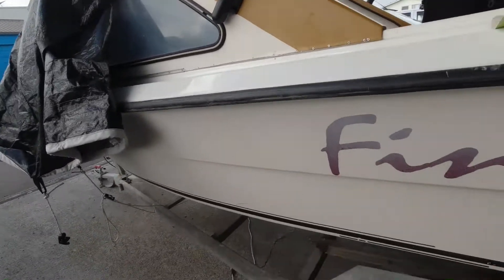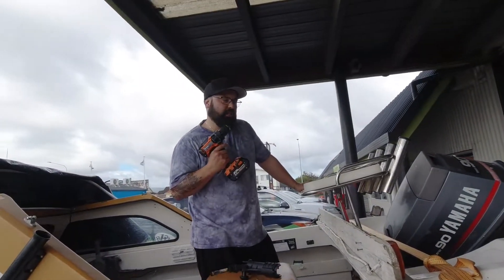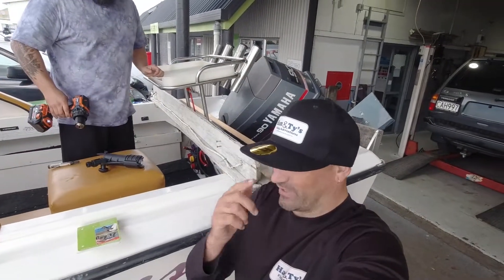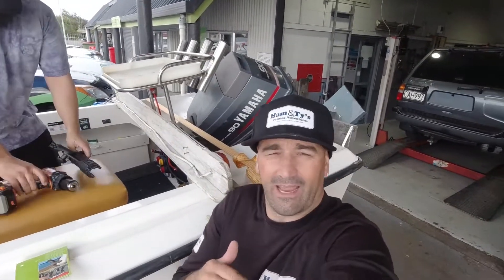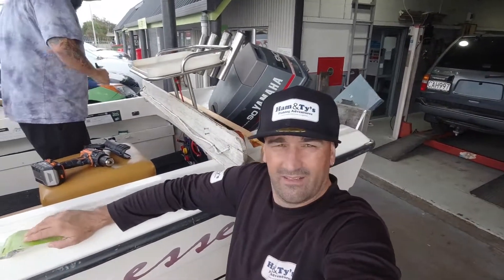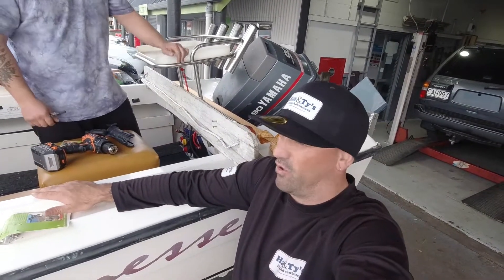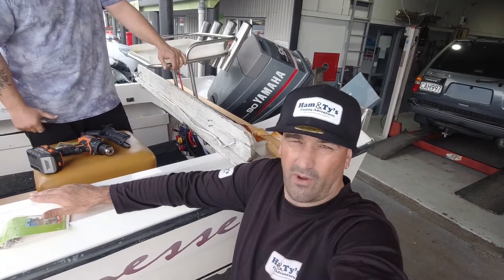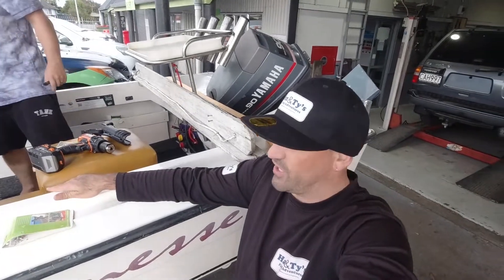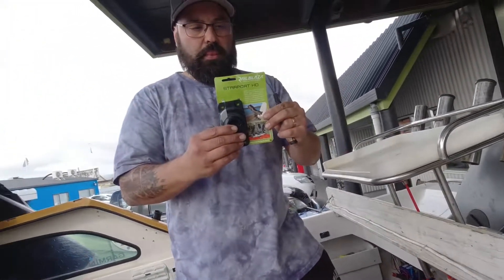Look at that finesse! So we're here with the boat today. The weather's quite gnarly out there and we were going to take this little baby out off a cavity, but we've just checked Windy and it's gone back up again with one meter swell. So we're not going to worry about that tomorrow, but we are going to do some modifications on this today and possibly go for another land-based kitchen cook mission tomorrow. Ty will explain what we're going to do.